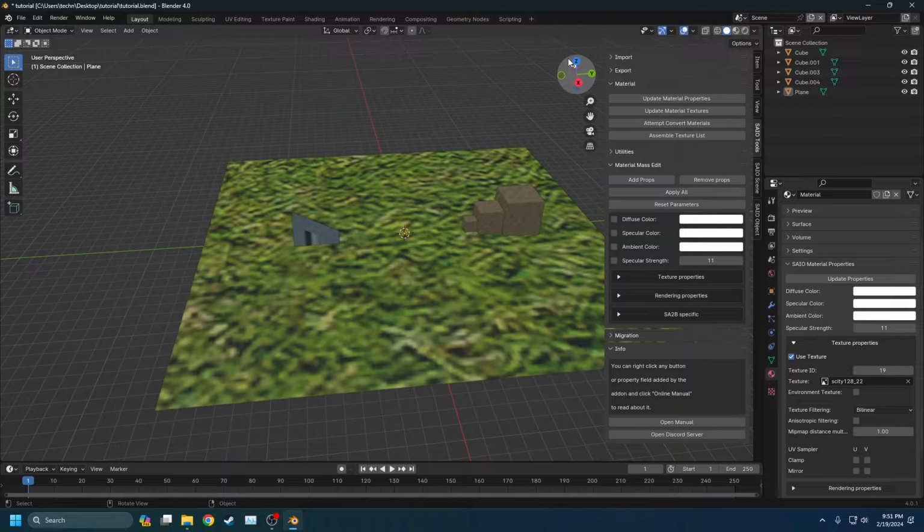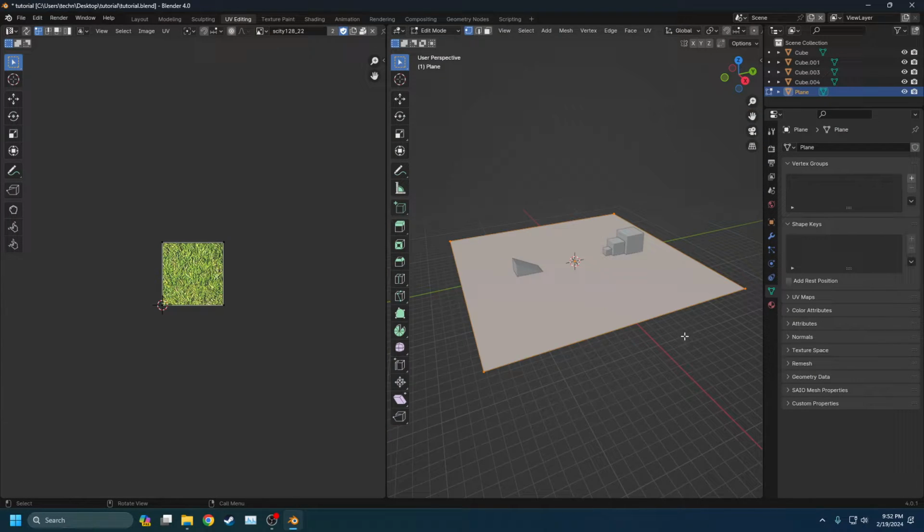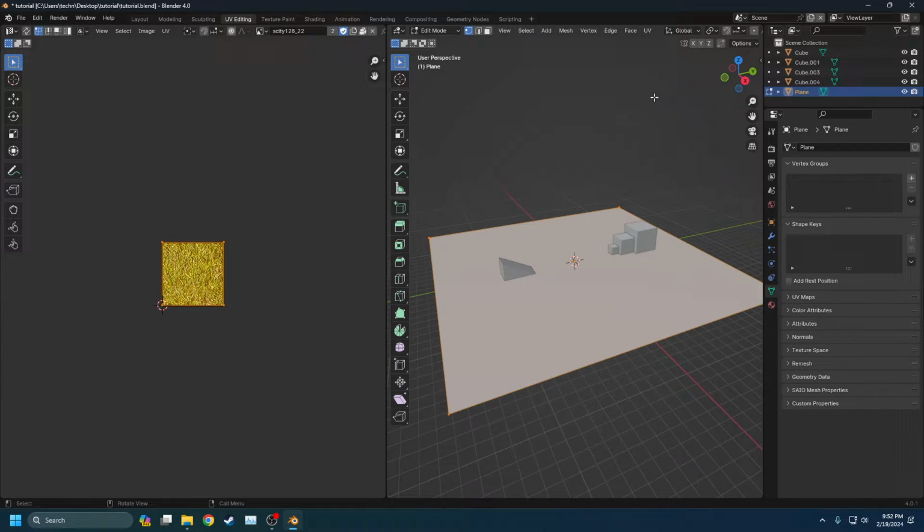So now that all of our textures are set, we're going to try to fix all these low resolution textures here. The way that we're going to do that is something known as UV mapping. What that means is we're going to tell the game exactly how we want our textures to be used for our meshes. So on the top here, you're going to want to go to the UV editing tab. And here you'll see a view of our level as well as the view of the specific texture that we would like to edit, or UV map in this case.